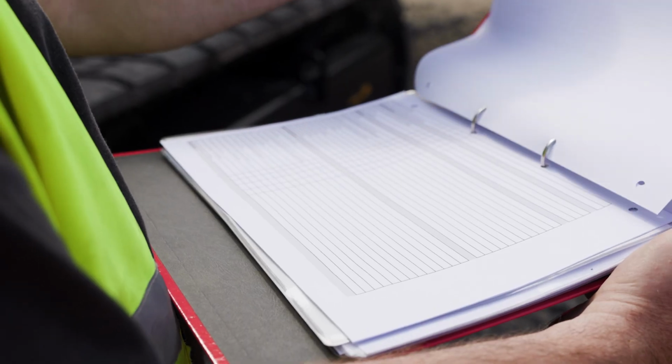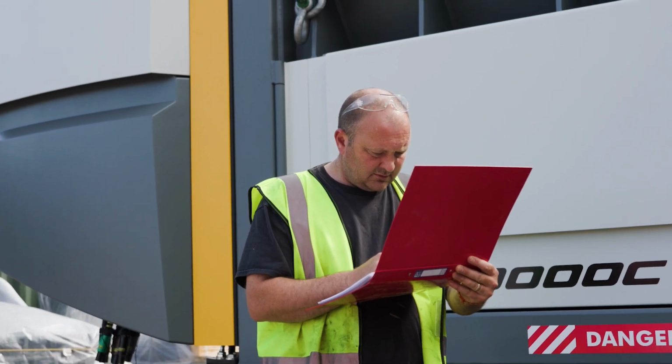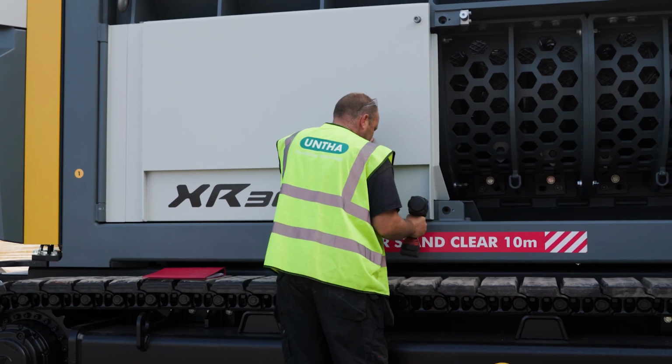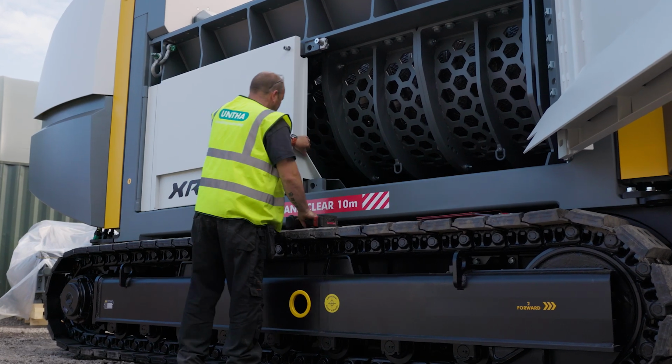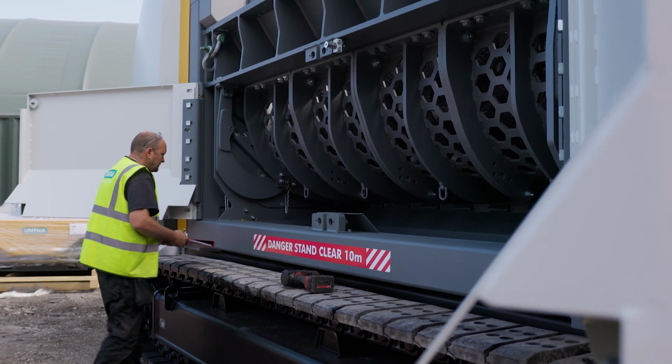We have a checklist of everything, about 100 items fully on this list, and he'll go through it and check everything that's on the list and tick it off. And the reason we do this is so that we can make sure the machine's correct and built exactly how we wanted it to be before we send it out to the customer, so we know that everything's correct before it lands on site.